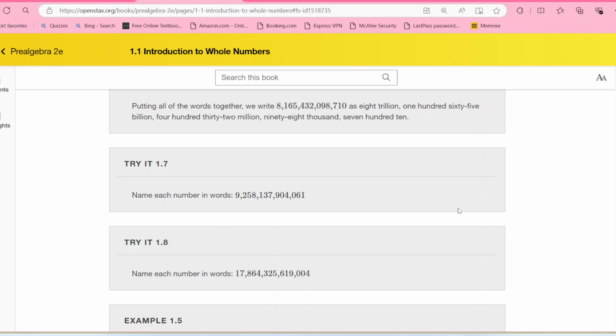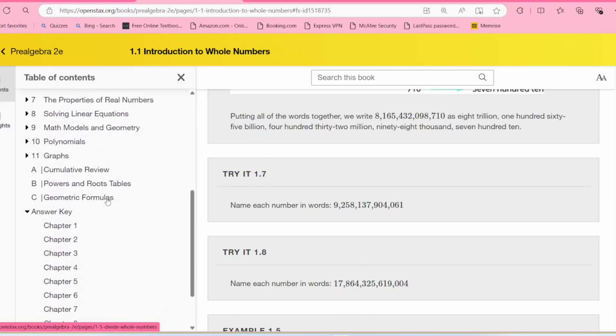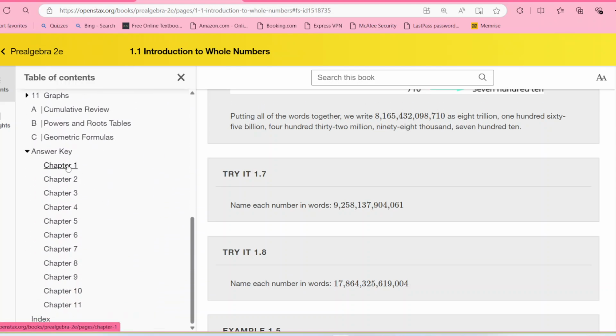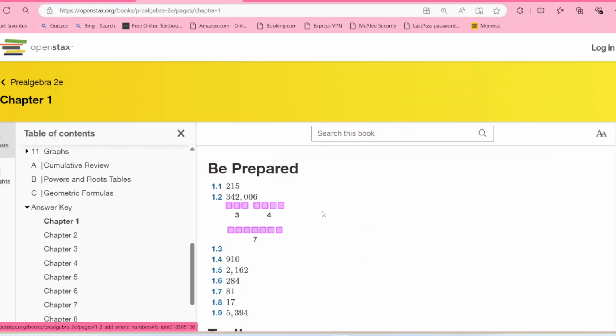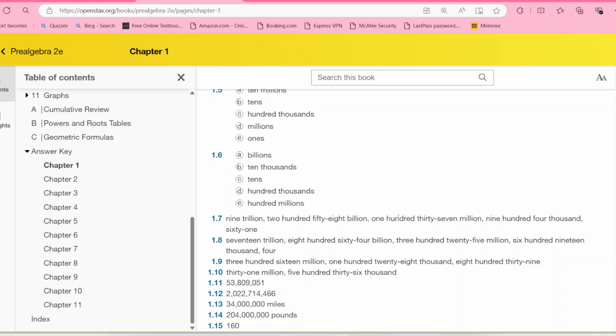As you've seen in previous videos, hopefully, go to the table of contents and go down to the answer key. We're in chapter 1 still, and this is a Try It problem.